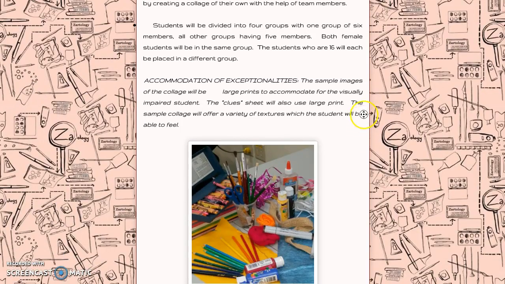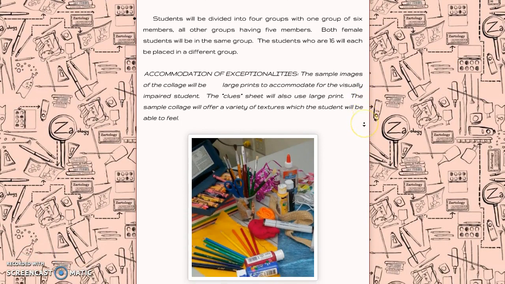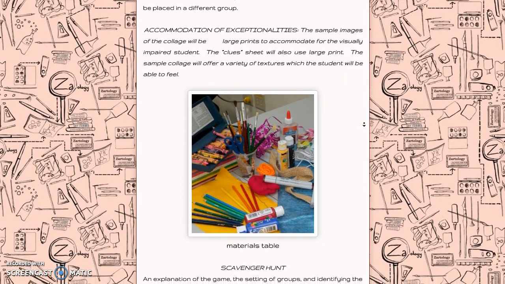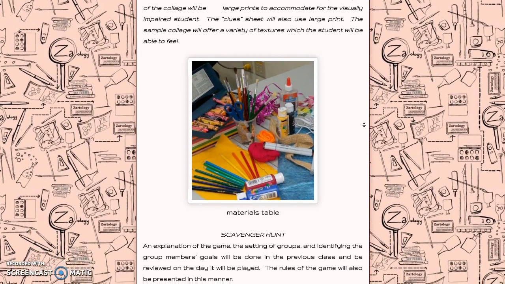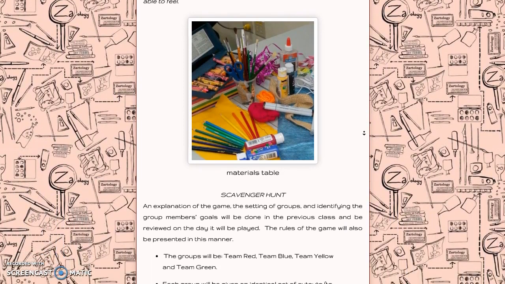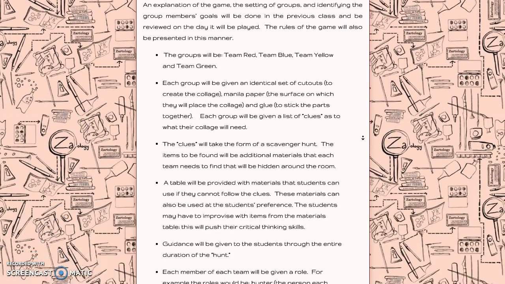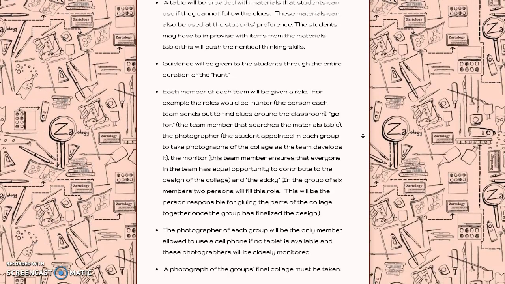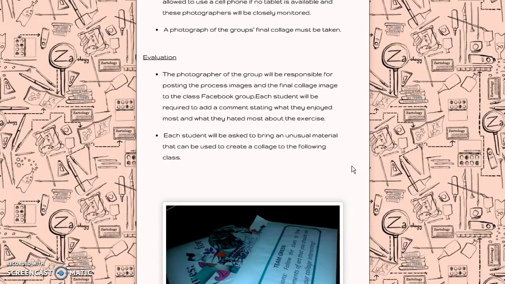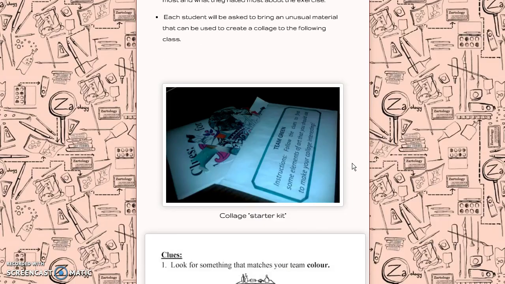To facilitate the students creating their collages, we had a materials table where they could gather various materials to complete their work. The idea behind the lesson was that we would have a scavenger hunt that would encourage students to find materials around the classroom that would help them to create unique collages.